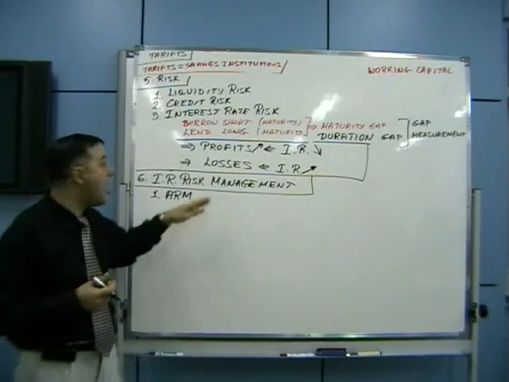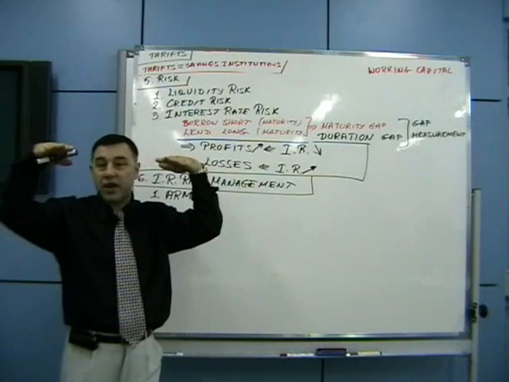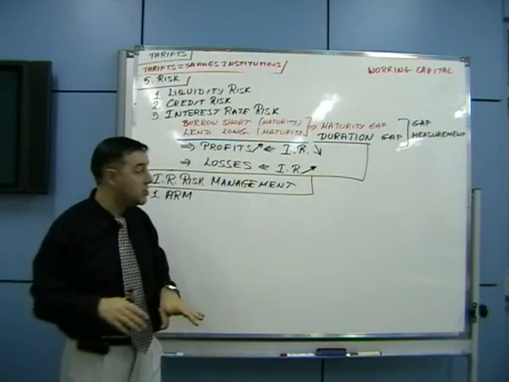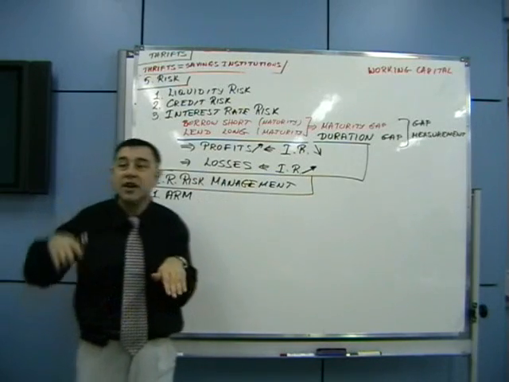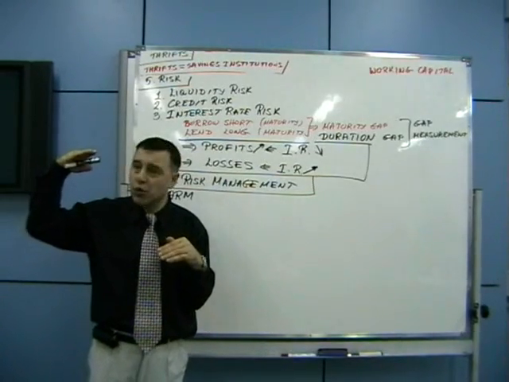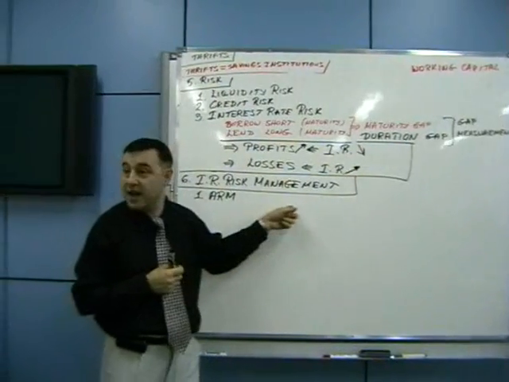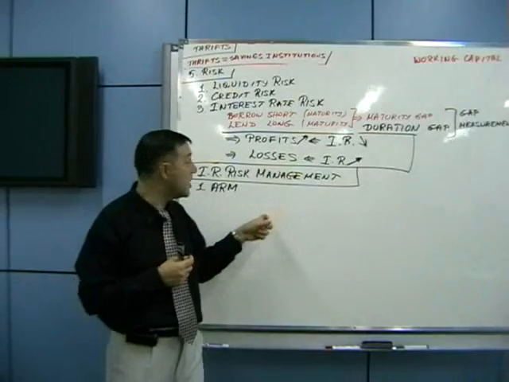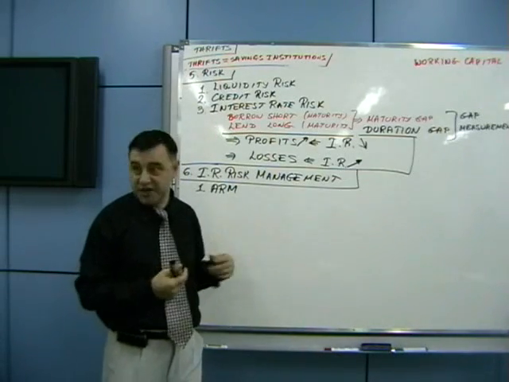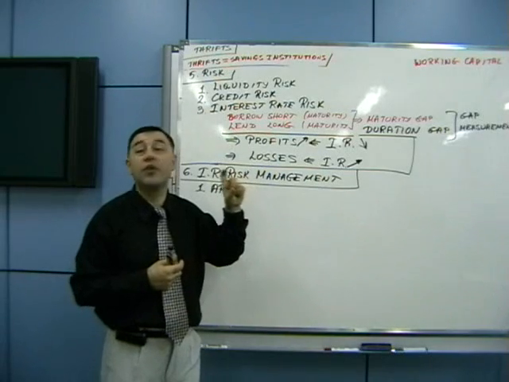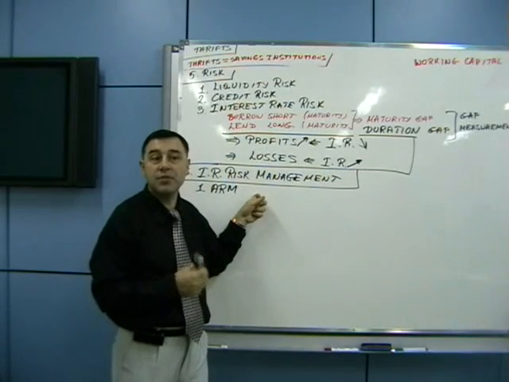So what is an ARM doing? An ARM simply says that if market interest rates rise, we will raise the payments on the borrower, and if interest rates fall, we will lower interest rates on the borrower. Usually an ARM is associated with lower interest rates at initiation as opposed to a fixed interest rate. So borrowers have the short-term incentive to borrow on an adjustable rate mortgage because they can borrow at 4% instead of 6%. Because if they're borrowing fixed rate, this means that the lender assumes the interest rate risk. And if he's going to assume the risk, he will assume it only for compensation, all right? So that extra premium represents the compensation for the lender.